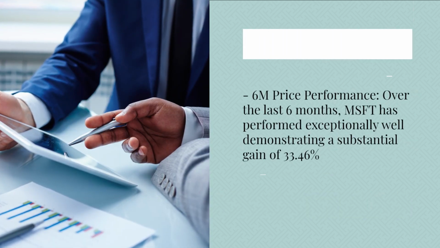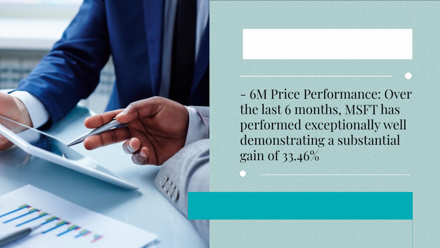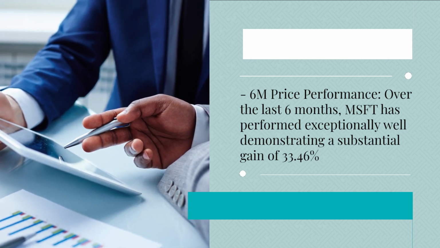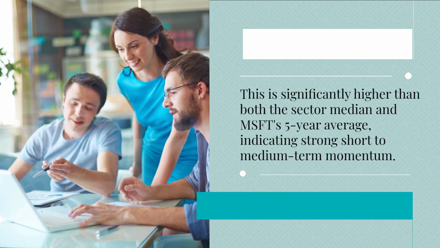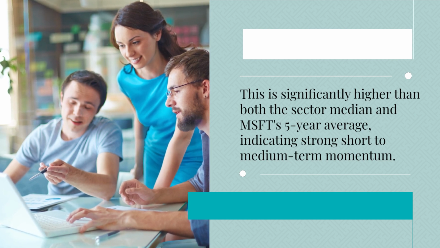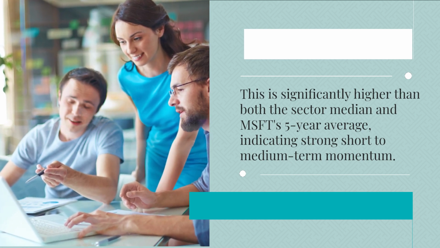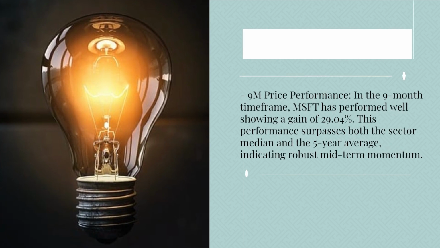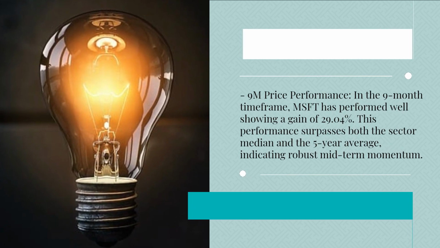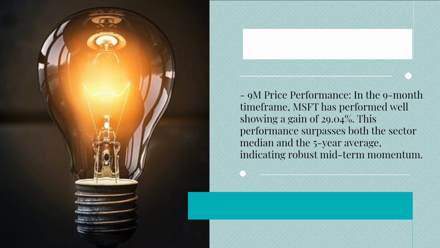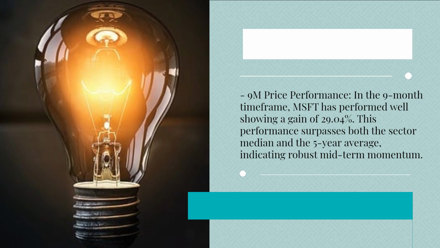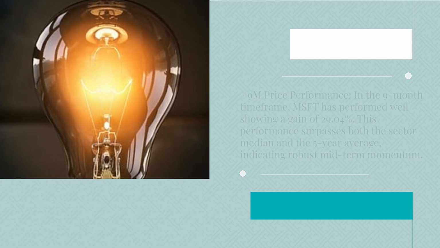6M price performance. Over the last 6 months, MSFT has performed exceptionally well, demonstrating a substantial gain of 33.46%. This is significantly higher than both the sector median and MSFT's 5-year average, indicating strong short to medium-term momentum. 9M price performance. In the 9-month timeframe, MSFT has performed well, showing a gain of 29.04%. This performance surpasses both the sector median and the 5-year average, indicating robust mid-term momentum.